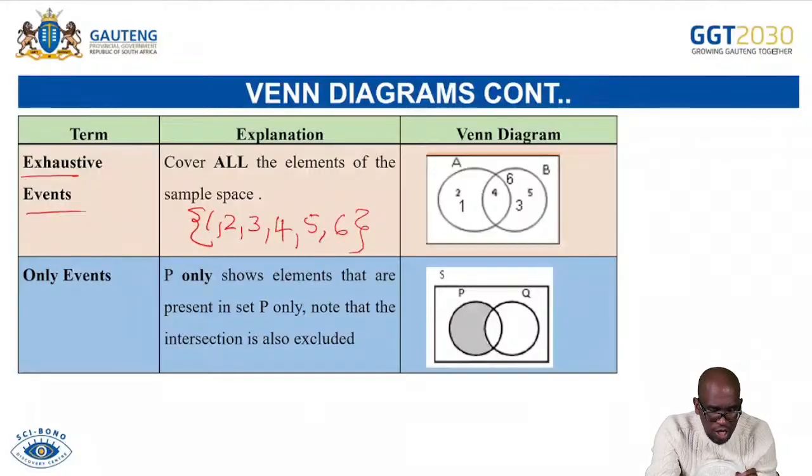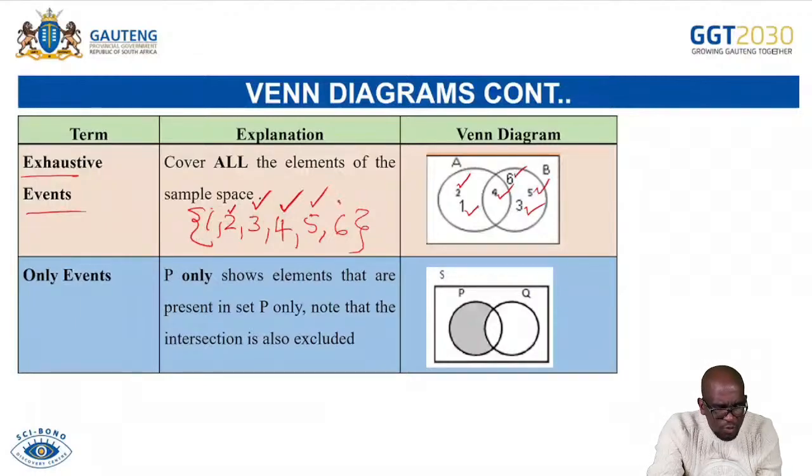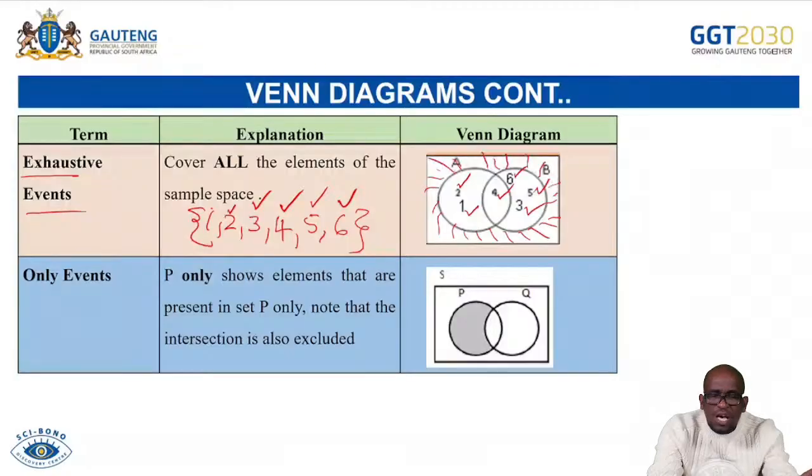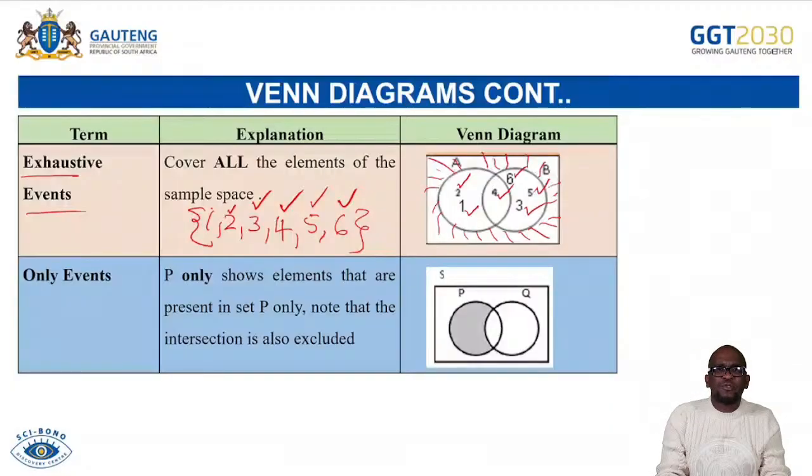So if you check here, we have 1 in the sample space, and 1 in the Venn diagram; 2 in the sample space, 2 in the Venn diagram; 3 in the sample space, 3 in the Venn diagram; 4 in the sample space, 4 in the Venn diagram; 5 in the sample space, 5 within the given events. We have 6 in the sample space, and 6 is within the given event. So you can see that there are no elements outside our defined event. So we say that because there are 0 elements outside, the events exhaust the sample space, okay?